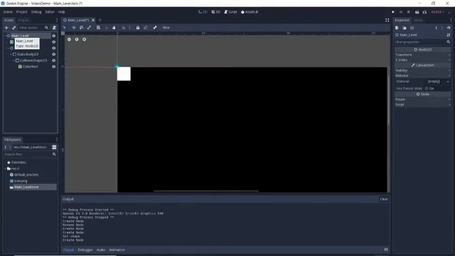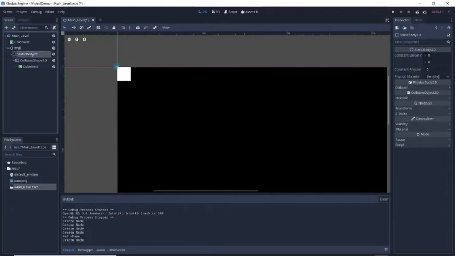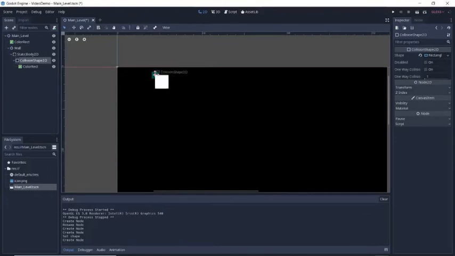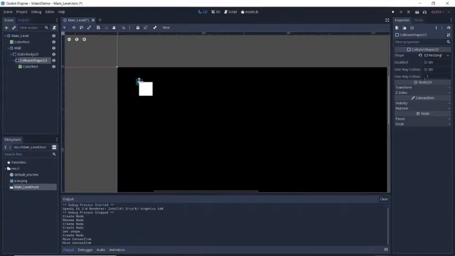And this is at the top, and this is a child of that, and this is a child of that. And we can keep seeing this continual gradation of going lower and lower into what the children are. And we don't always want that. For example, let's see this wall. If we move the main wall node, we'll notice everything else moves with it. And if we move the collision shape 2D, we'll notice the color rectangle moves with it.